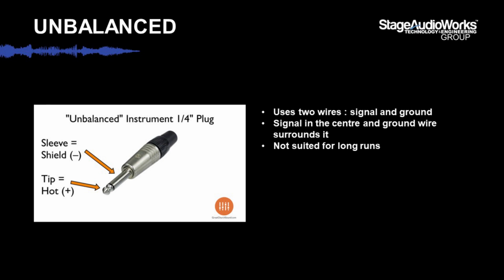But if we talk about the first 2, the only difference is the amount of cores in the middle. So an instrument cable, as Ross said, only has 1 conductor that carries the signal and another so-called screen, which is basically a bare wire exposed around the audio conductor. This can carry an unbalanced signal. So by default, most keyboards, guitars, instruments, bass, whatever, if you have a pickup and a violin or whatever, would have unbalanced outputs.